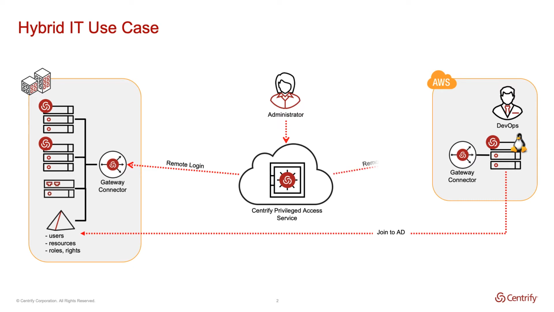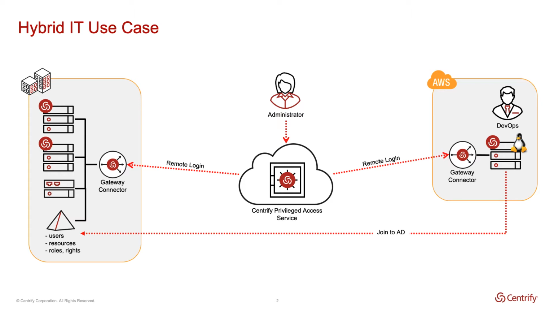Finally, they want to enable secure remote access to these new instances automatically so that IT can start using them immediately. So we're going to step into the shoes of an IT administrator as she works in the AWS environment to create such an instance, fully installed and enabled for secure remote login from Centrify's privileged access service.